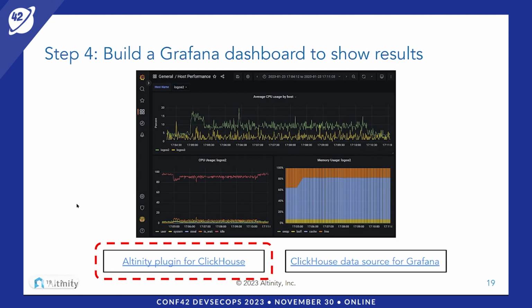When you're using ClickHouse, there are a couple of plugins that you can use for Grafana. I prefer to use the one that we maintain, which is the open source plugin for ClickHouse. It's been around for years. It's had about 12 million downloads at this point. Incredibly popular, used across thousands and thousands of dashboards. So that's the one that's used to construct this display.